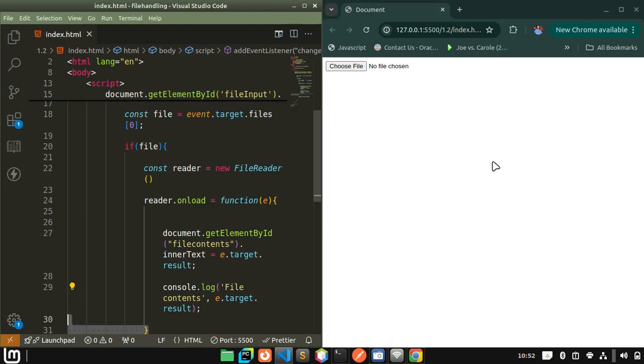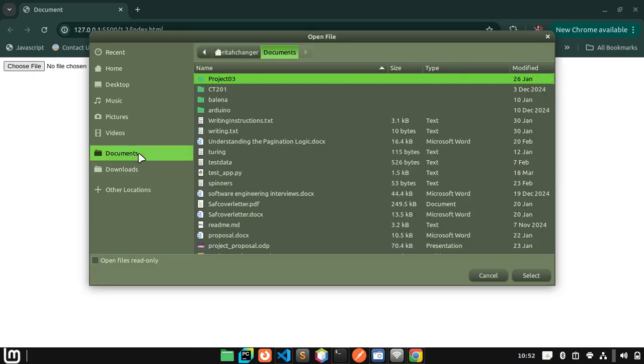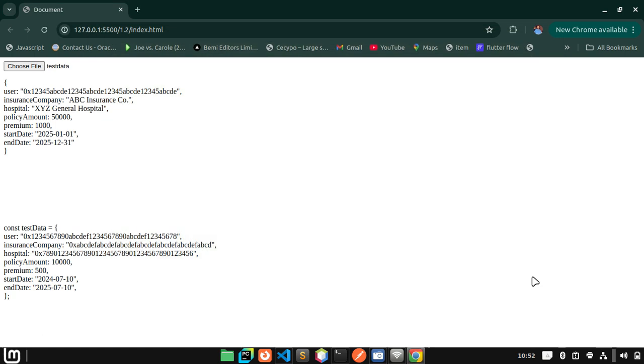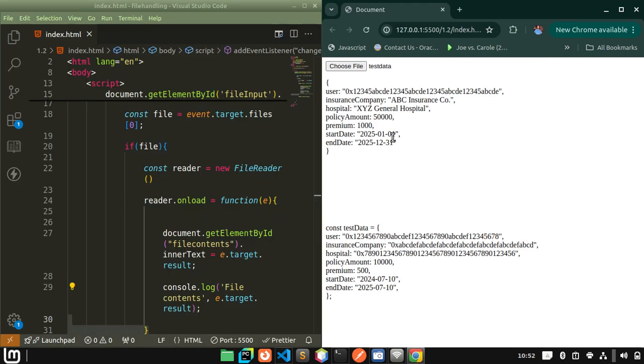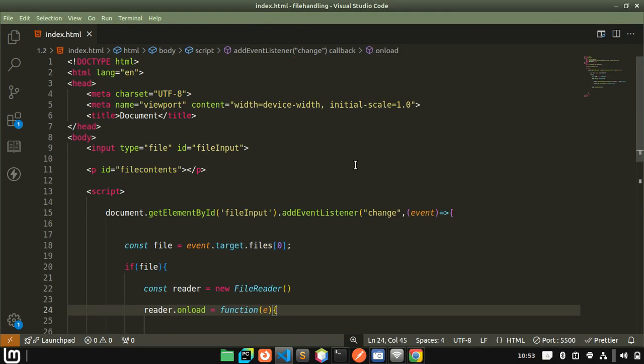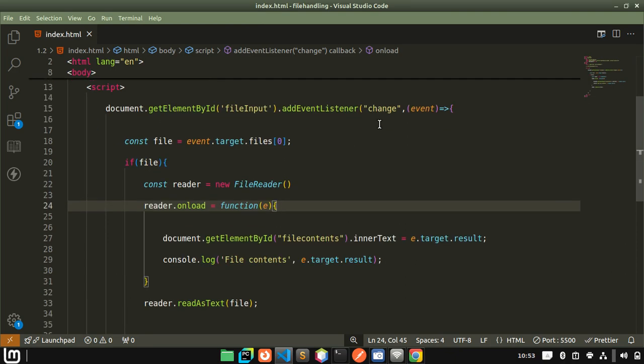That way. So with that, I can now refresh and check if everything is okay. Then I can now come here and upload the test data. So this is the test data of that file. So we have now read this file and printed it on the HTML document. So enough of that is set for today, and I'm going to begin from that point in the next session.